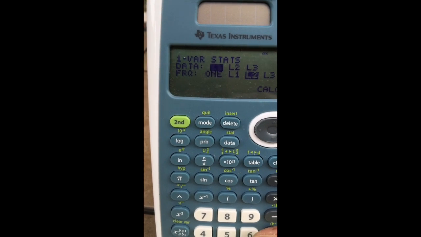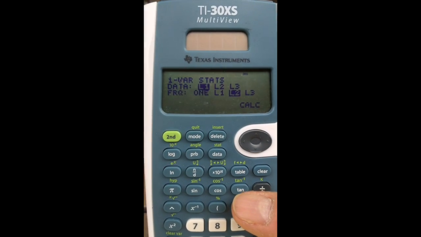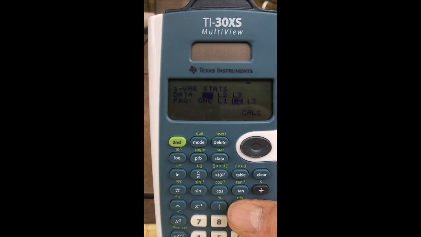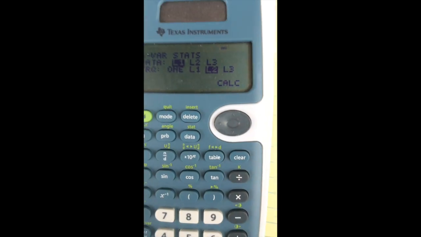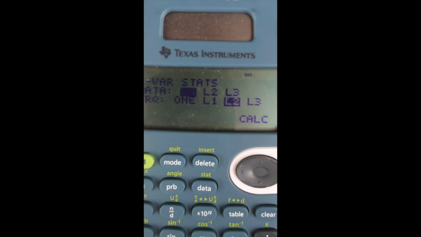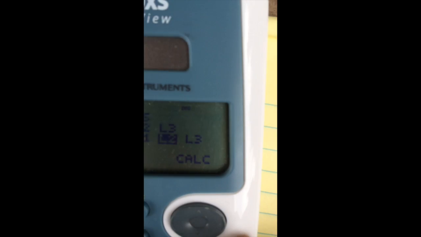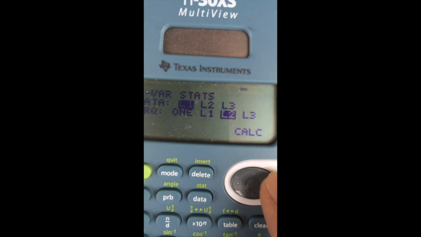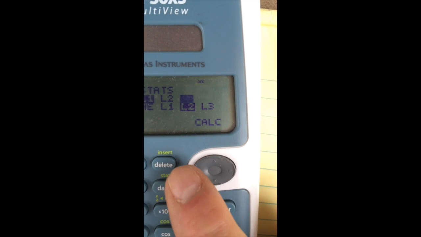So now I have to tell it the data. Now see, look at my choices. So I can enter my data. I'm trying to give you the best light on this. So I can enter my data, and I have three column choices. See the arrow buttons are here. So I have a choice where I'd like to put my data.